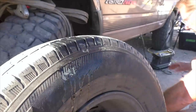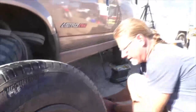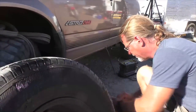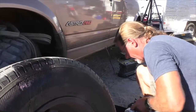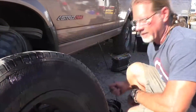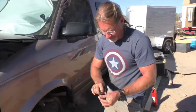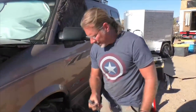So now that I know where the hole is, I'm gonna get my vulcanizing kit. Vulcanizing is a fancy word for plugging. And in your kit, you should have two T-handles. And I have one T-handle, so I'm gonna go get a second one. The first T-handle looks like this. It's kind of like a drill bit.